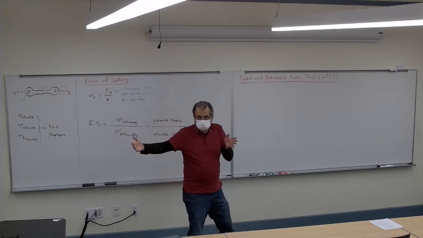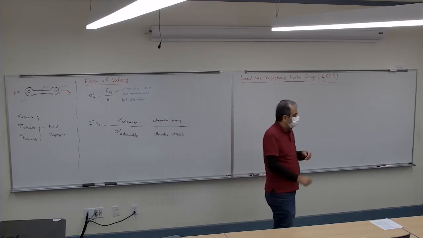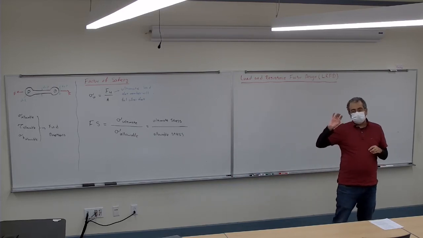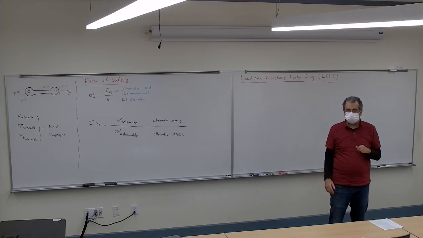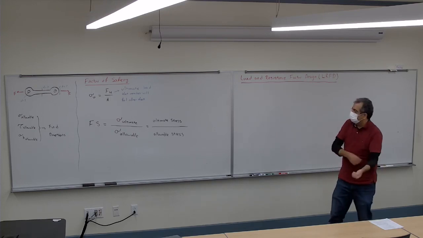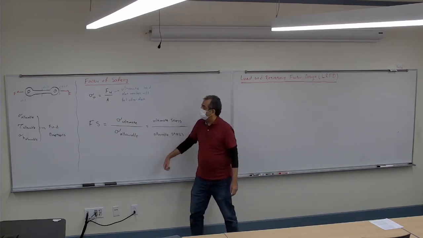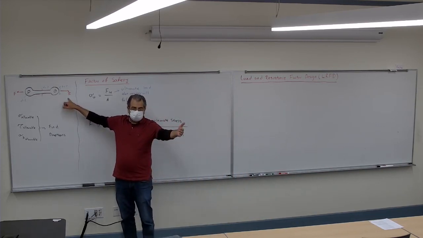So basically you move away from the maximum resistance that your material can handle. On the other hand, remember when I talked to you about the wing of the airplane? I said, okay, you come and find the maximum load on the wing. And how can you be sure that's the maximum load? So that's another way. So we can decrease how much it can handle, or we can increase the force above what we think it's going to be.